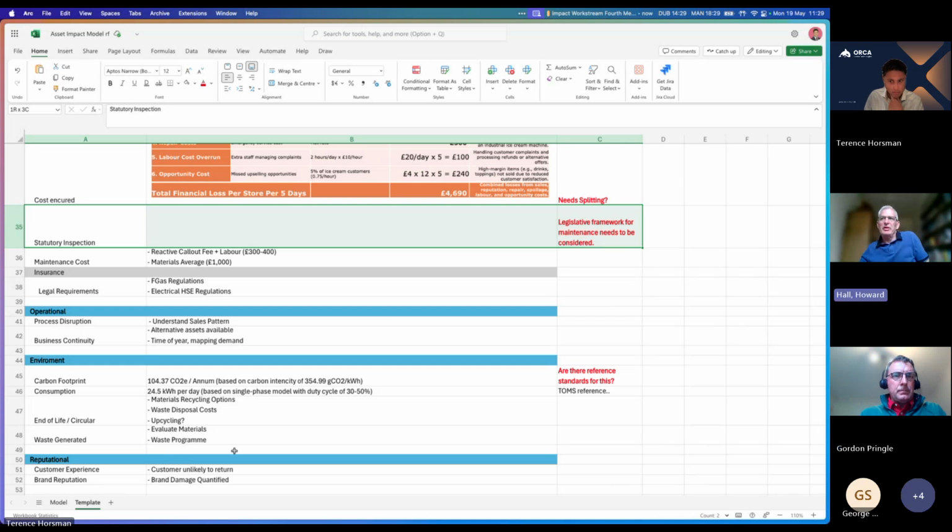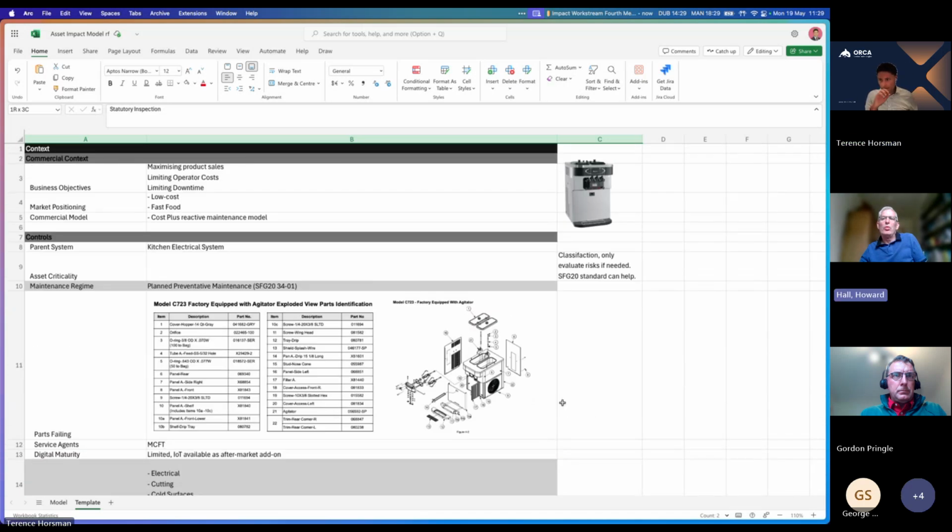Could I ask a cynic's question? Absolutely. If you're saying this is for every asset, then I'm not sure that you would actually do this for every asset. It's a large process. Wouldn't you apply this to business critical assets on the basis of making sure that you've qualified the risk? Because literally a building could have hundreds of thousands of assets.